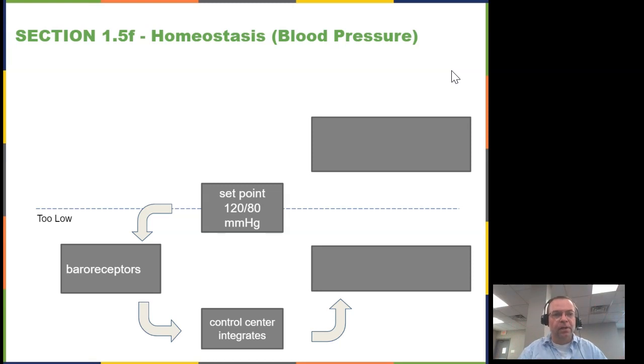Another thing we can do is we can shunt blood to your core, which is your head, your chest, and your abdominal pelvic cavity, away from your arms and your legs. And when we do that, we actually direct or redirect more blood flow to the brain. And that's exactly what happens.